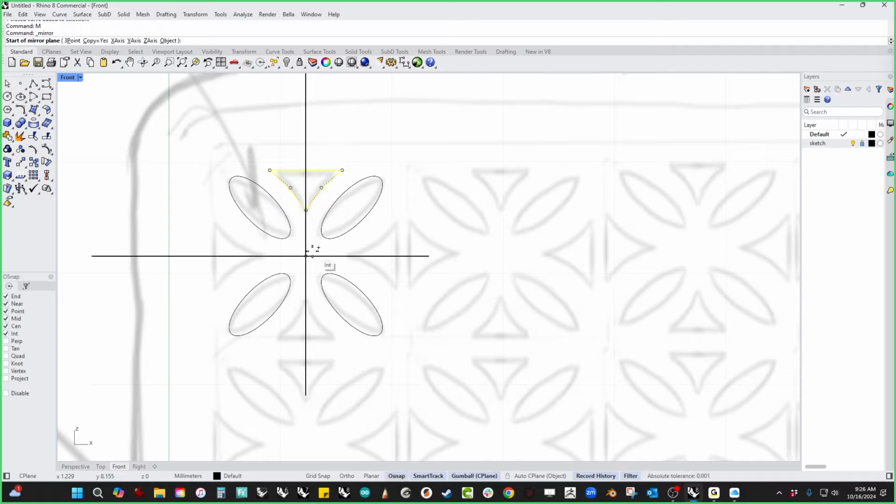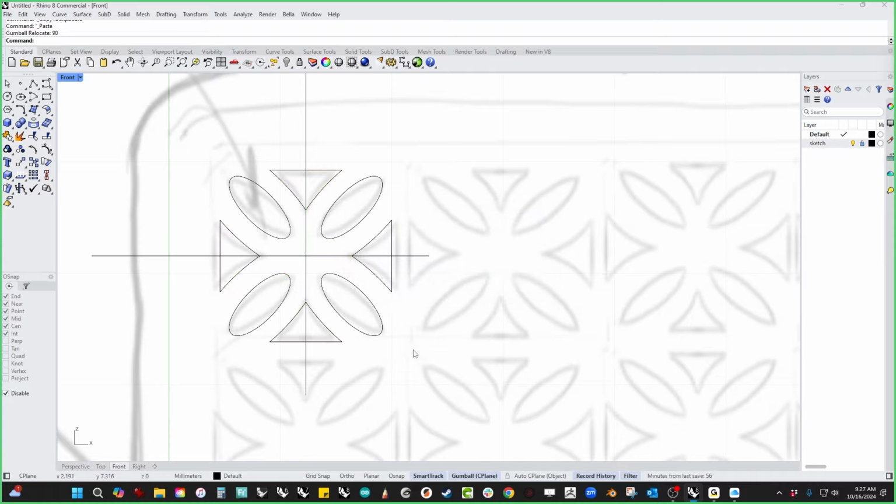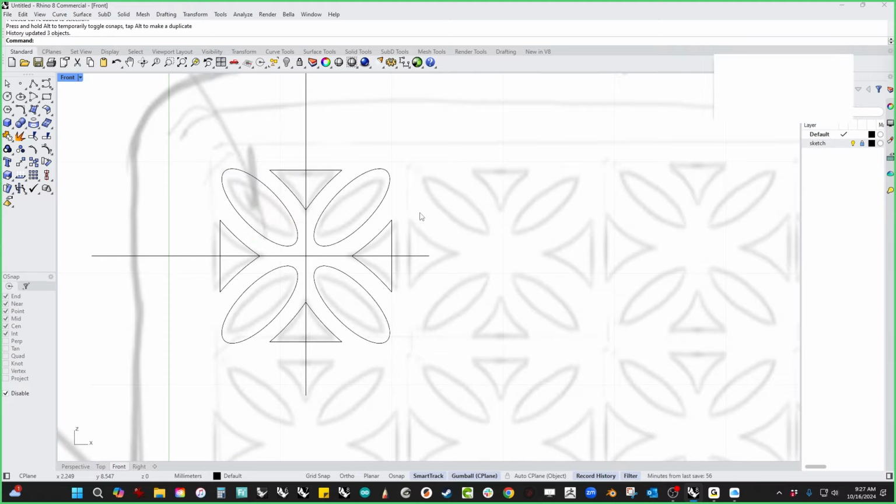So I can mirror this that way, and then I can rotate. I'm going to copy paste, and then I'm going to just rotate that with Gumball 90. And that gives us essentially our cell. Now, because I need to figure out how this thing goes together, we can take a look at this and say, do we like this even? And I'm thinking, actually, I would like these to be bigger. I think that's betterer.